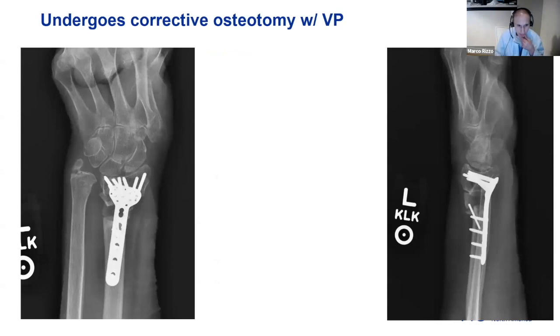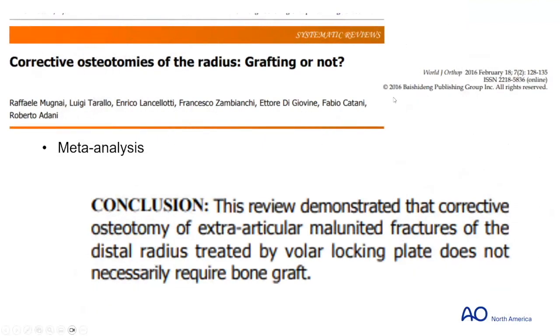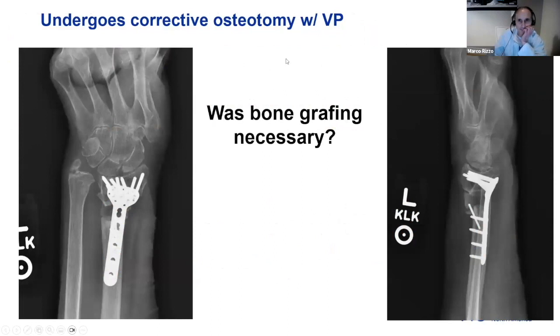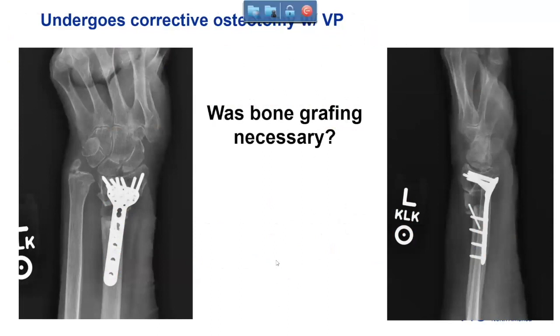I guess at this point, I'm going to probably engage Jesse. What do you think of the correction? How would you grade this correction? Well, it's very hard to do that, but I think it's still radially translated, the distal fragment. You may have some DRUJ problems, and while being overly critical, it's a little bit in neutral and not volar tilt. So it may be a little difficult.